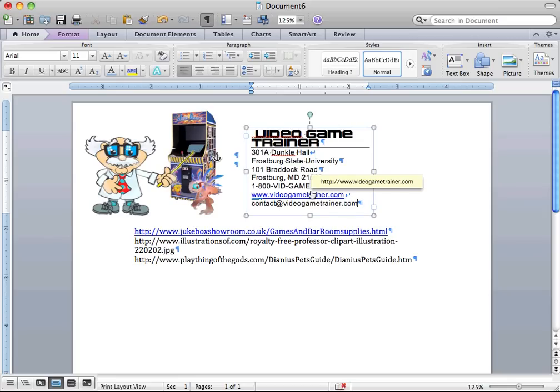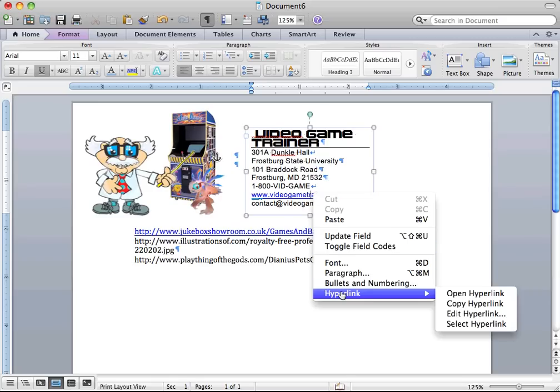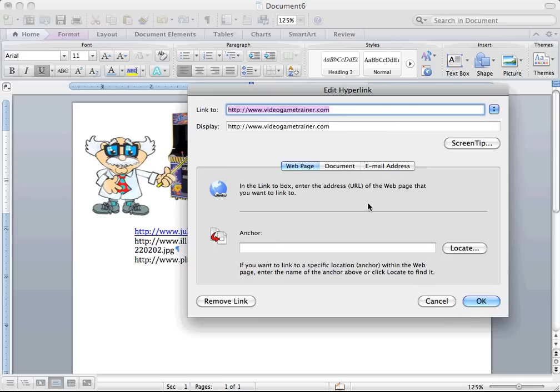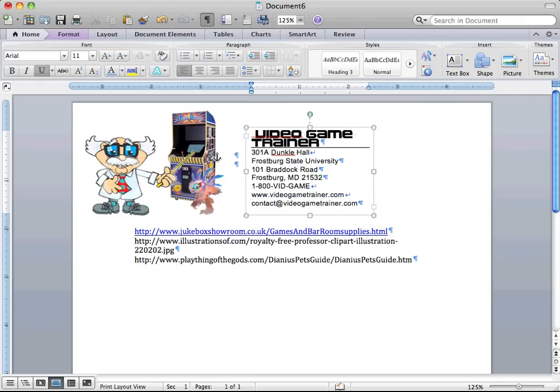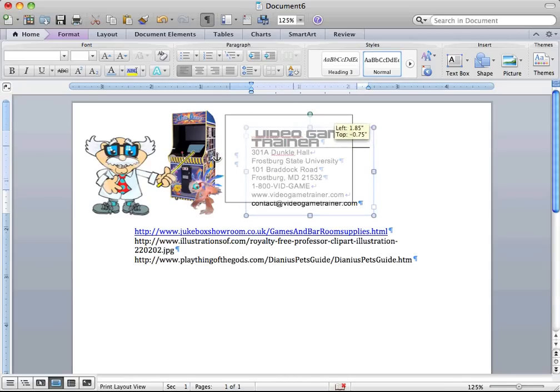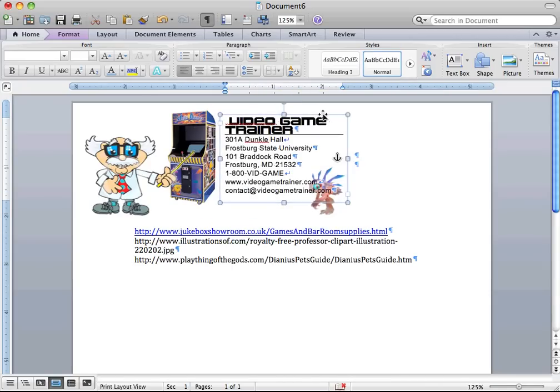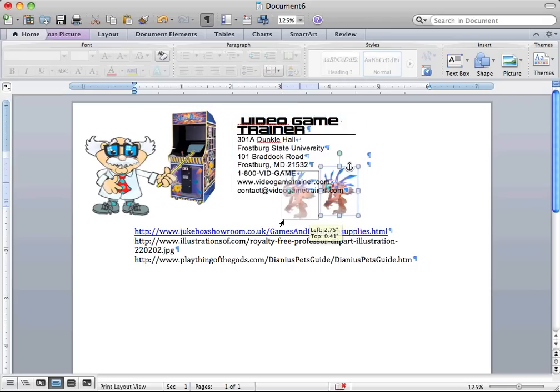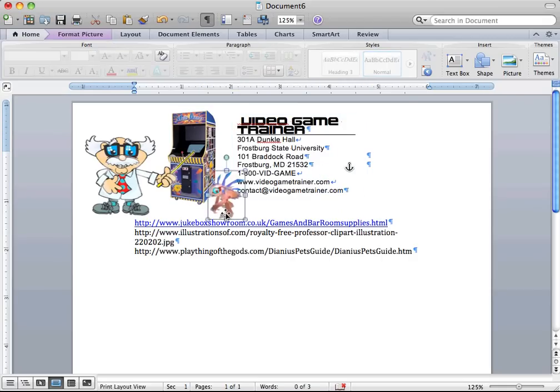And I'm going to extend my text box a little bit so this all fits. And I'm going to want to have an email address. And your email address needs to be at the same address that your URL is. I also ask that you remove the hyperlink, because hyperlinks really do need to be removed for this kind of thing. You wouldn't have that underline there for your actual letterhead.